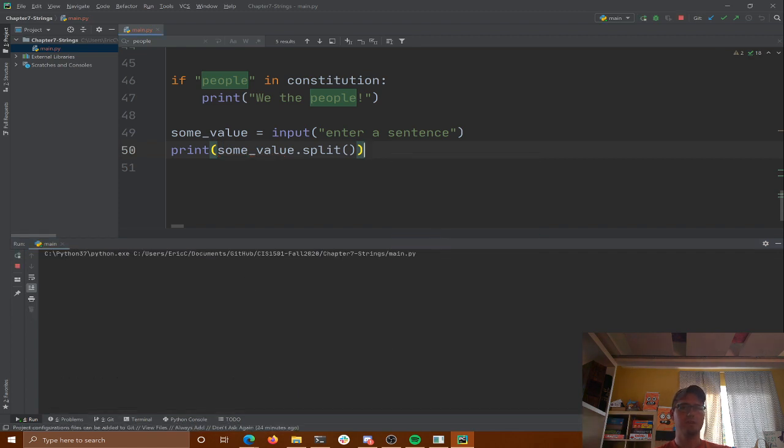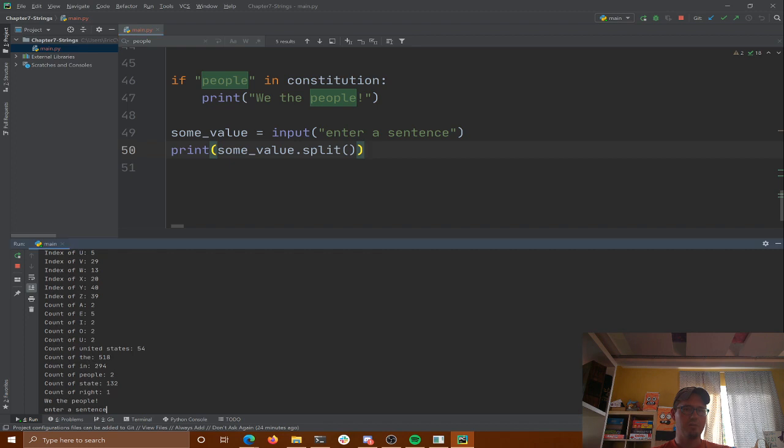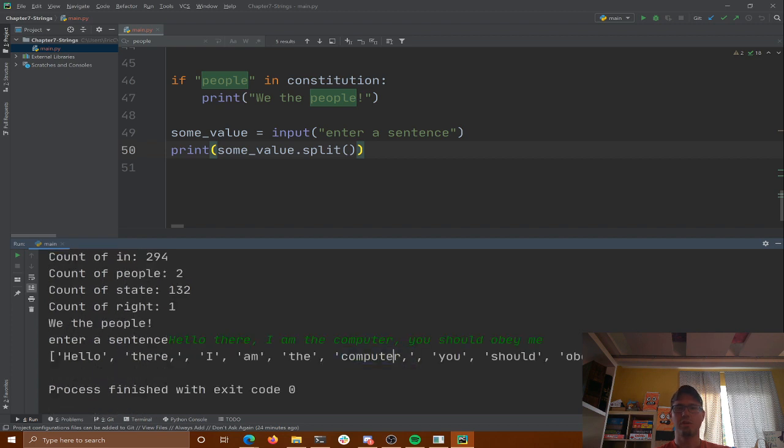So when I run this guy, and we enter a sentence, and we say something like, hello there, I am the computer, you should obey me. We'll get it split out, and anywhere there's a space, it removes it. So we get each individual word now split out.